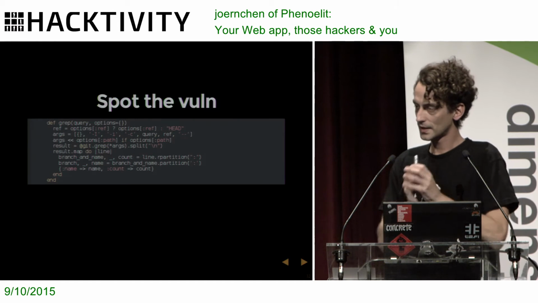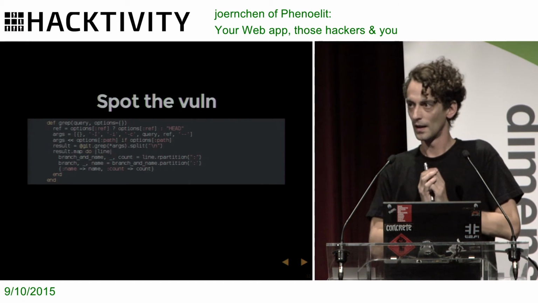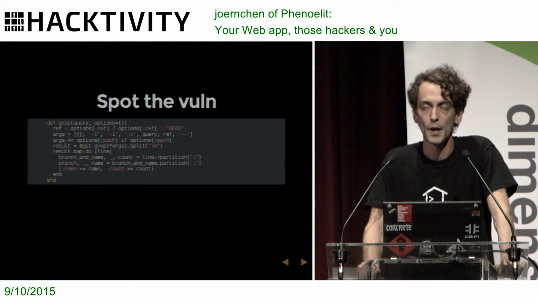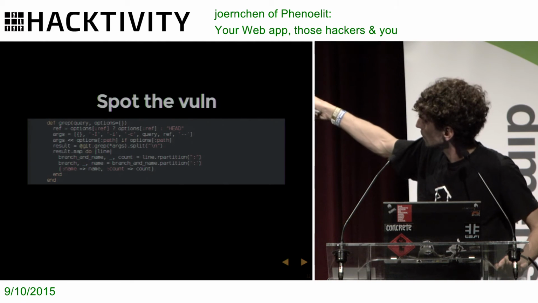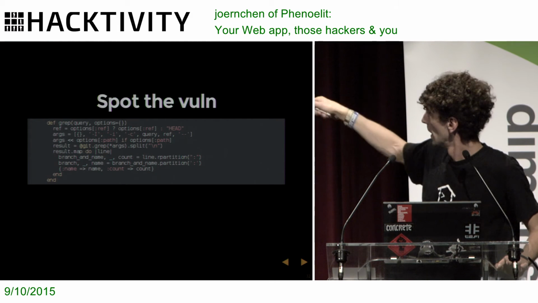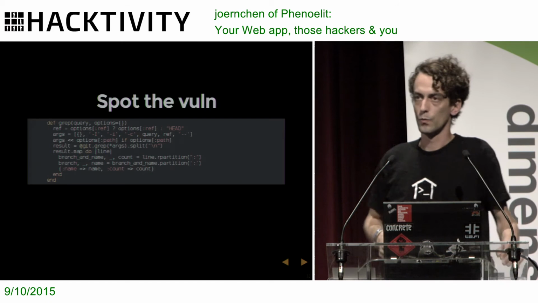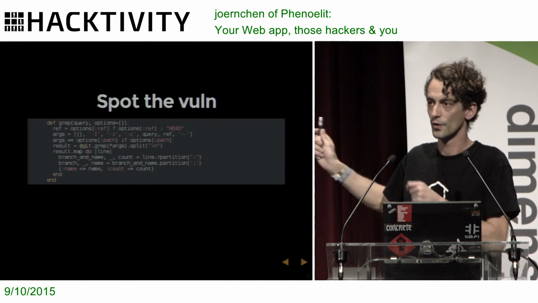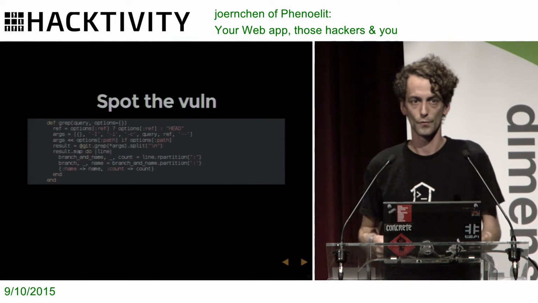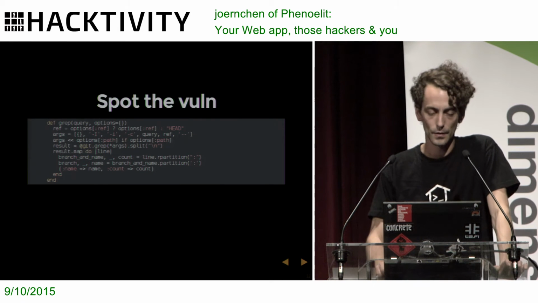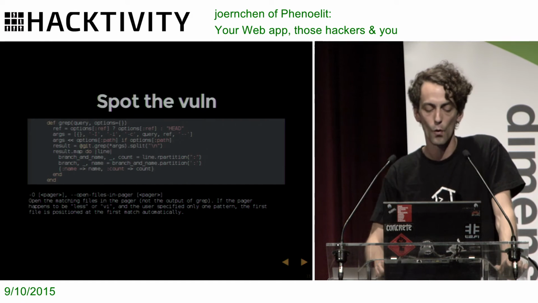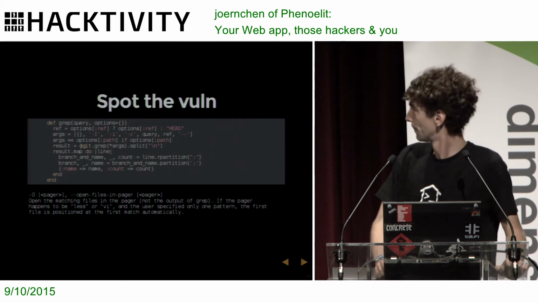But something which is quite underhanded and often not seen: we can inject arguments to git grep. The actual query will become an argument starting with a dash and something, and the ref will be HEAD, so we will have the search term being HEAD instead of whatever is supposed to be searched for. So by consulting the git grep man page, we find the option -O, which stands for open files in pager. Sweet.